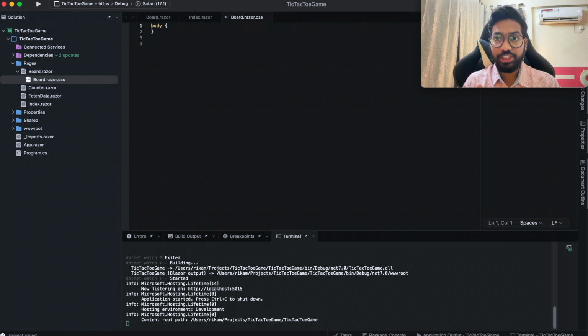Say character player, whichever player it is, and let's give it X. So every time the user clicks on the board, we are going to replace it with this character. So row comma column is equal to player, and just show this player in here inside h5. So go ahead and say player, add that player. Okay, let's see if something happens or we get some exception.